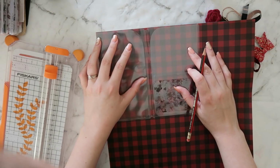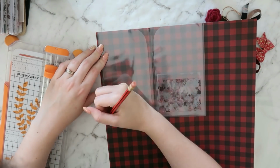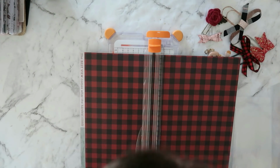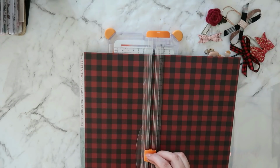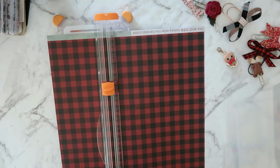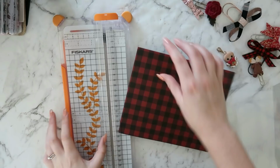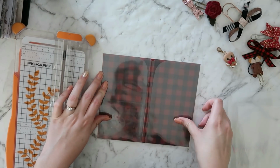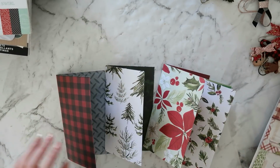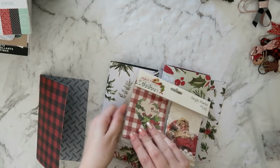So I'm going to use some Kaisercraft papers for my backing, like my base for my dashboard. This Buffalo Plaid one is from the Mountain Air collection, and all the other papers I use are from the Kaisercraft Peace and Joy collection. So I'm just cutting them out to personal size, which is the size of my TN. And there you go, you can see I have my 3 other dashboard bases down. So I am just doing 4 today, and they're going to be very simple.